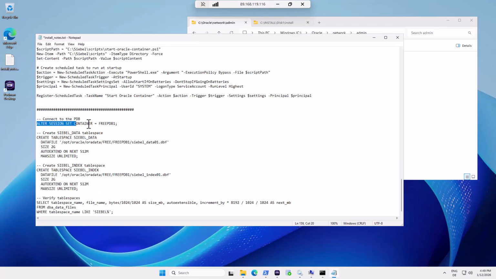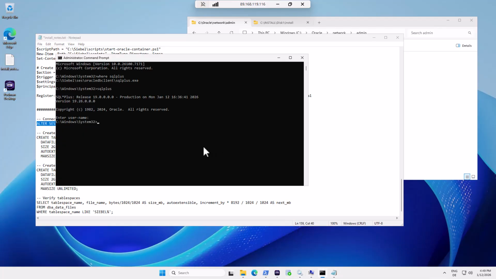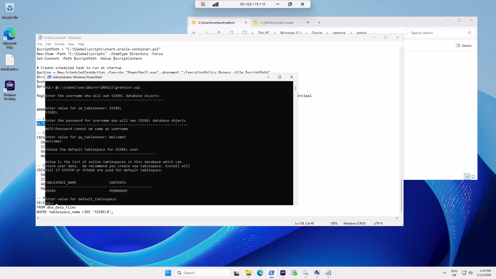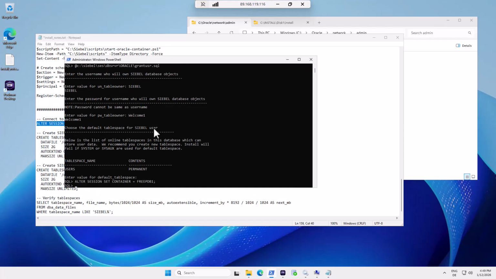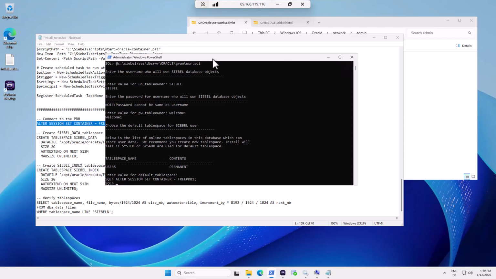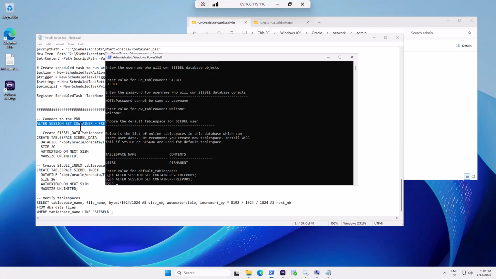Important: if we work with a container database, make sure to set that container. Is that correct? Yeah, seems to be correct. Let me exit that and do it again.